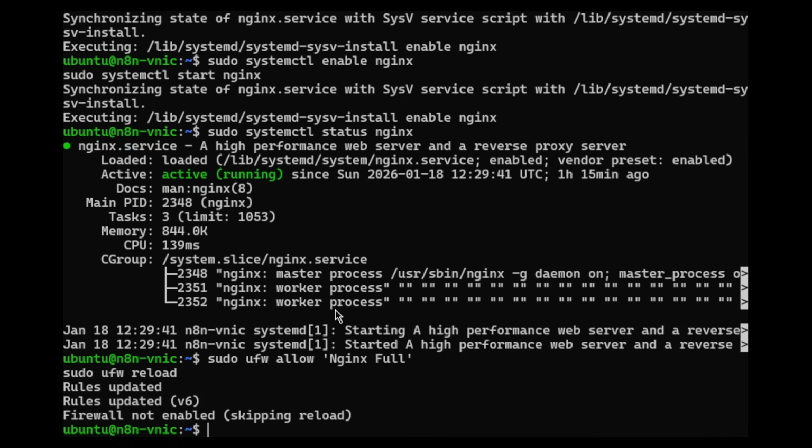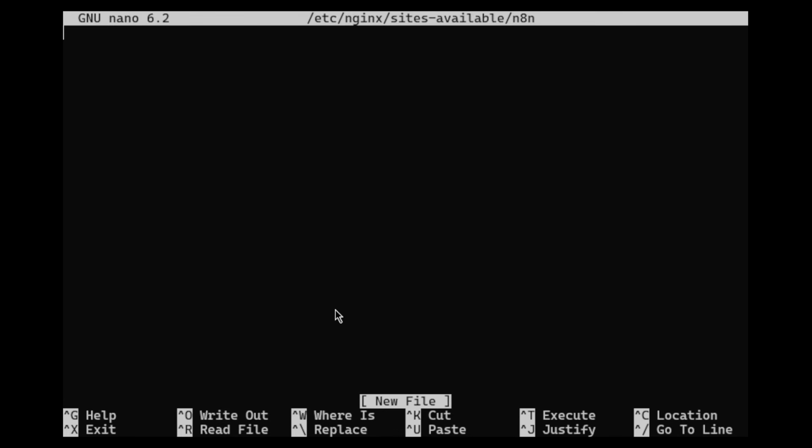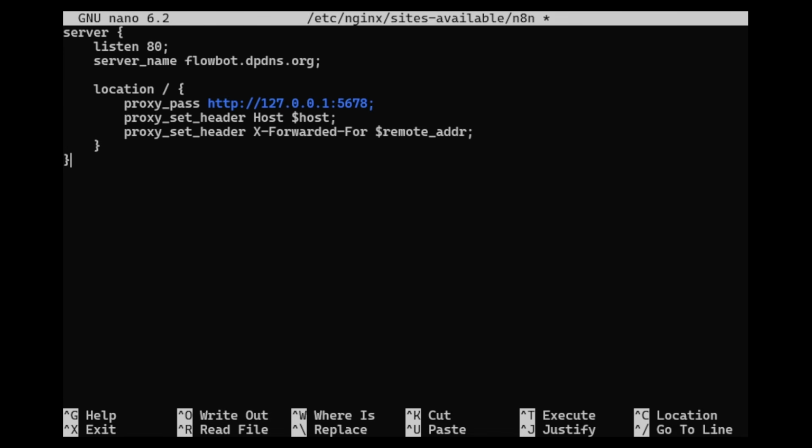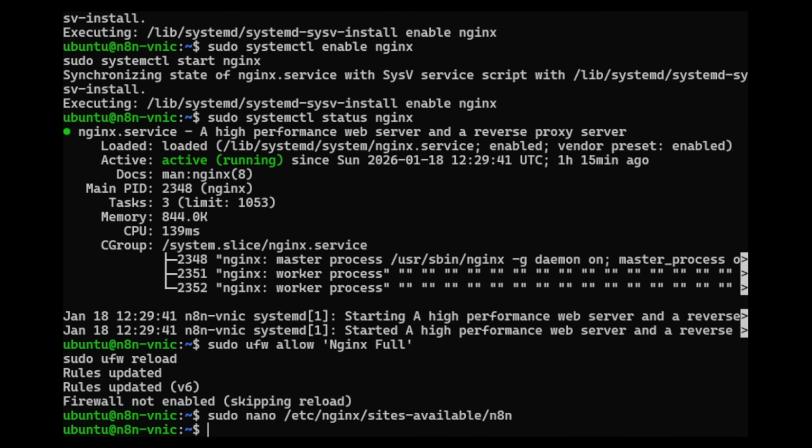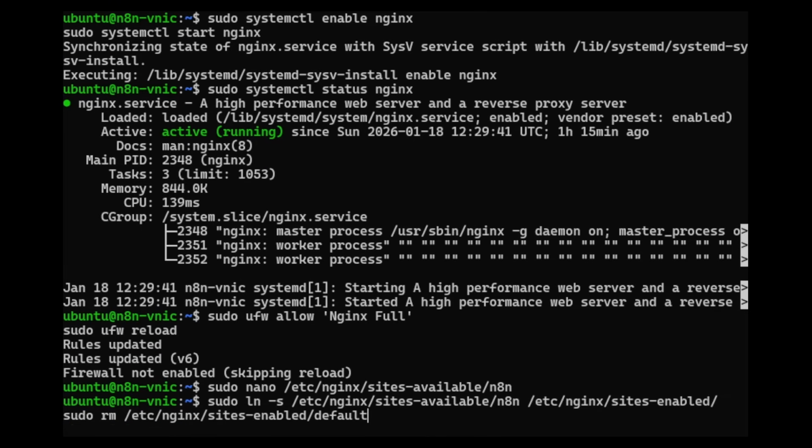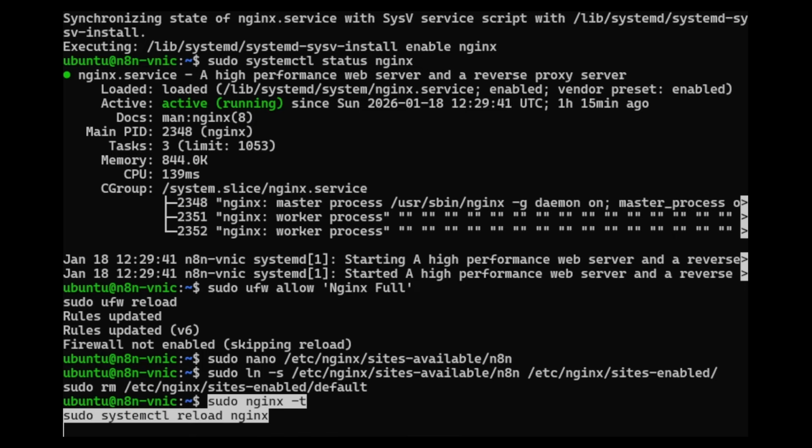Now let's create a config file for HTTP. This is a temporary config file for us to create an HTTPS certificate. Now let's enable the site and reload Nginx.